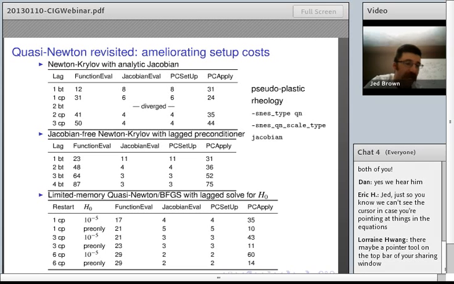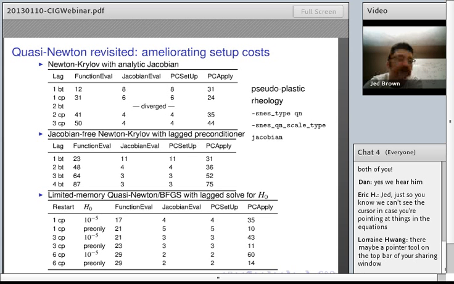So the last note here, the Quasi-Newton or BFGS, is we use the old Jacobian as the seed for the BFGS algorithm, which is computing low-rank corrections of the inverse. And this is a very effective way to lag.